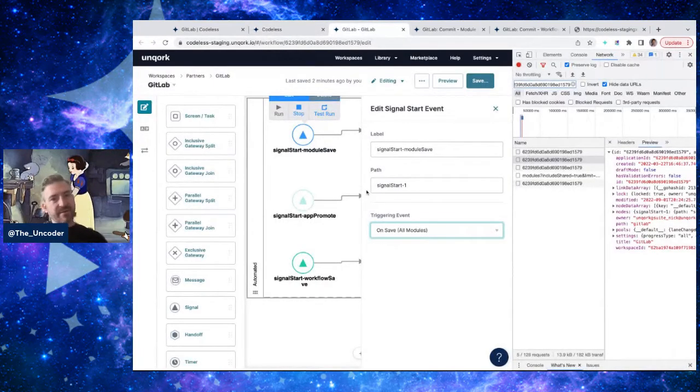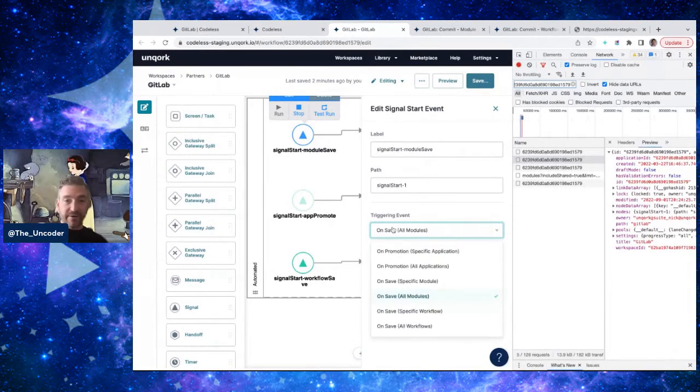Okay, so maybe there'll be a future state where you have triggering event on modules in specific app or in workflow. I mean, you can think about everything at different levels of hierarchy, but the nice thing is you don't actually need it to achieve the desired functionality, because you can extract that data at runtime and figure it all out, because all of that is represented in the codeless definition, which is transparent and portable and so on and so forth.